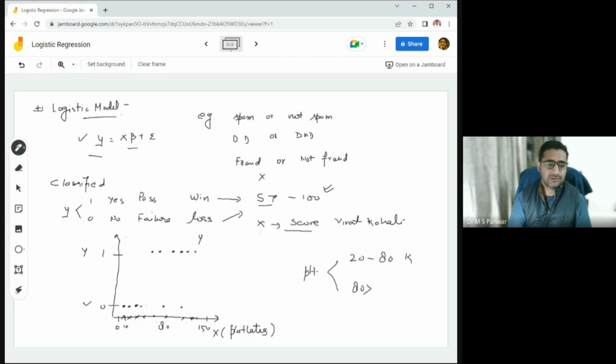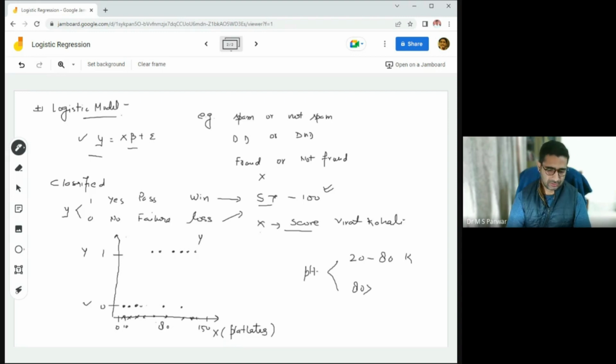Okay, so a simple example we are considering: there is a number of students in your class, and you are trying to categorize them on the basis of their height. You are interested in finding out the gender of the person, whether girls or boys. So your whole class is divided into two groups, girls and boys. You can consider girls as 1 and boys as 0. Some months back I was reading an AI article in which they were trying to detect such things on the basis of the length of the hair. If you identify the length of the hair, then on that basis you can easily identify whether the person is a girl or boy.